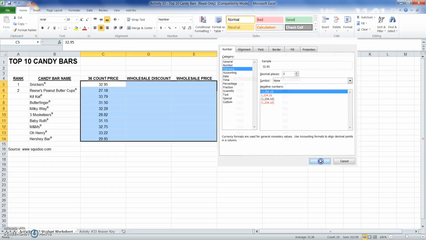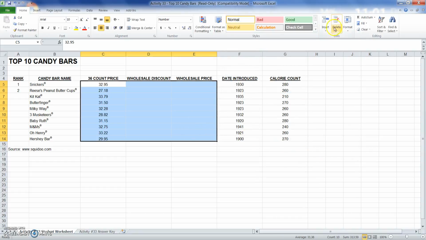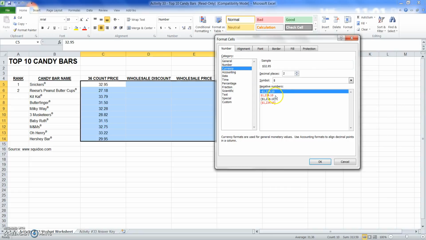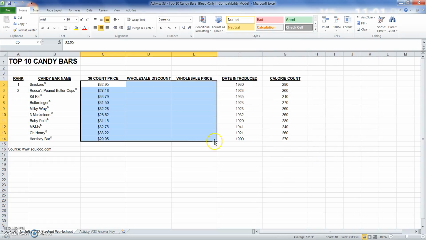It did not do it. Here we go. So I want to make sure it's on currency. I think I was on number, so that way it looks like this.